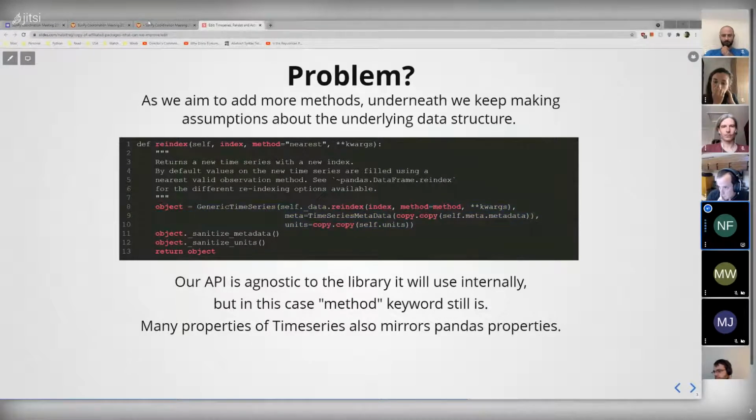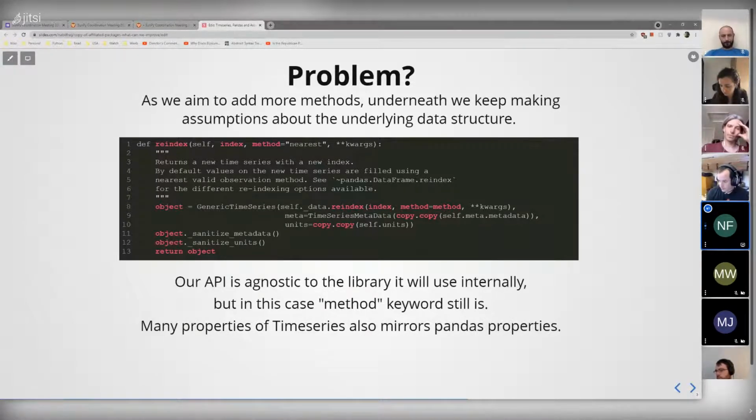And if we were to implement other methods that allow people to do other common time series functionality, we would probably also be using pandas. Again, the API isn't tied to pandas, but we are essentially tying ourselves to pandas. And a lot of the properties on time series itself are also pandas properties. They are one-to-one, and they all index the original pandas data frame underneath.